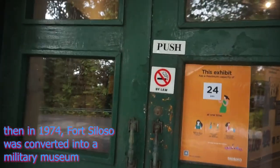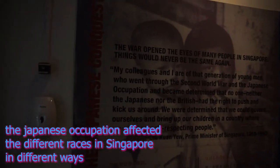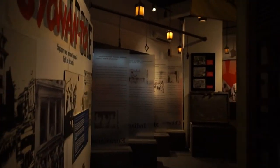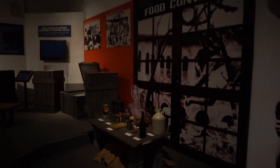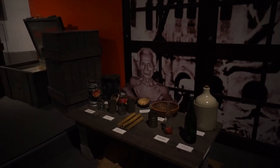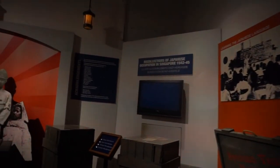We're going into here where there's another exhibition that tells you about what happened during the Japanese occupation of Singapore — how the people lived, how they suffered, and their lifestyle during that time. There are lots of interesting things to see here, including some audio-visual exhibitions. This is a very eye-opening exhibition that will open your eyes to a different life, a different time of war that in our modern times we have forgotten about.